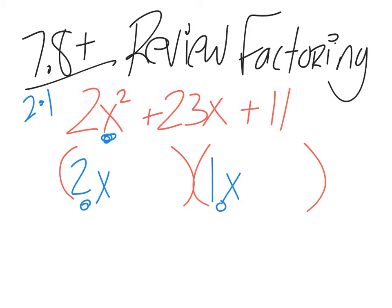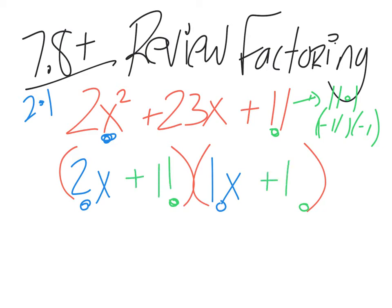Then I have to come in here and go factors of 11. That gets me positive 11, so it could be 11 times 1, or it could be negative 11 times negative 1. And this is the last term here, so it has to go here as the last term. Maybe it's a plus 11 plus 1. So if I tried something like this, plus 11 plus 1, how do you know if you're right? Now the guys in Algebra 2, when they taught you last year, said you had to do all the FOILing, do all 4 terms, and you're trying to get this particular answer here again.